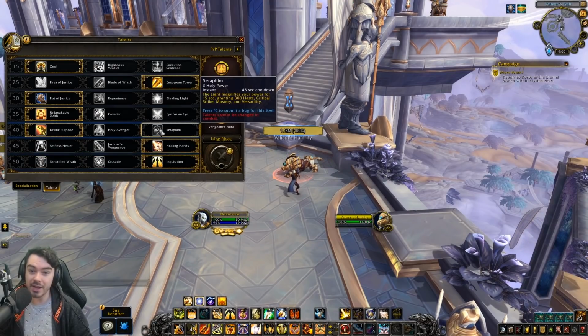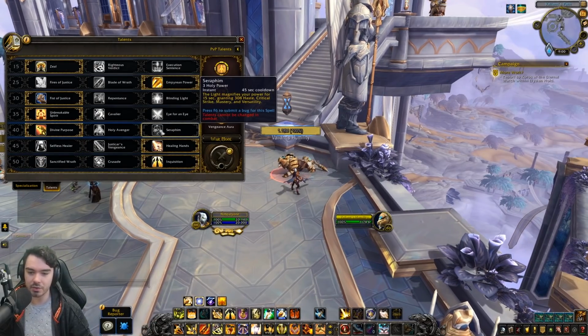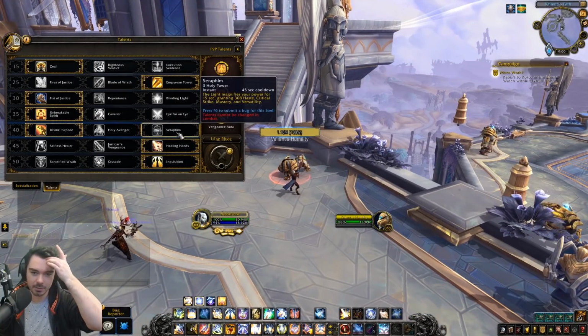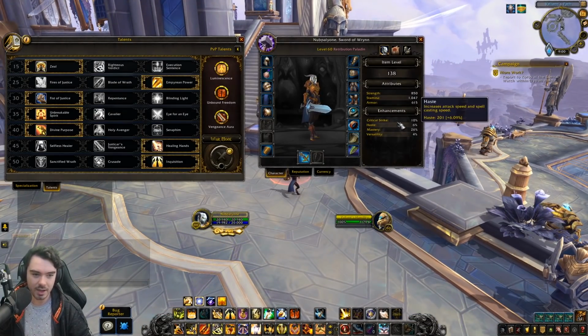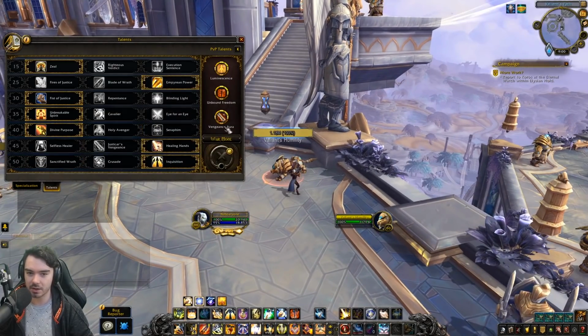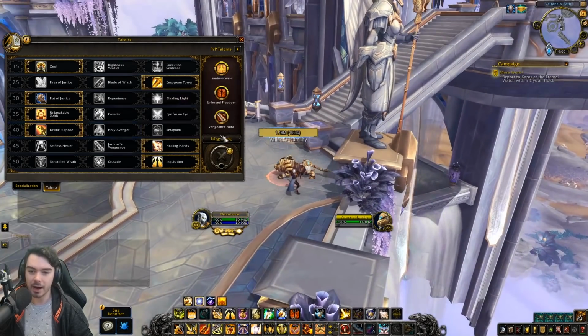And then Seraphim is back again on this row as well, which is a Holy Power Spender with a 45-second cooldown that will give you... oh, I can't change it right now, but yeah, you've had this before. It's going to buff all your secondary stats. Our secondary stats by default are very low, so this could potentially be very good, particularly at the start of the expansion. And yeah, there you are.